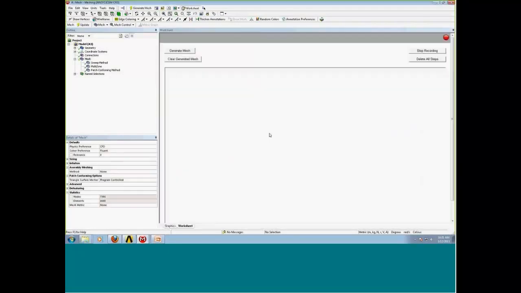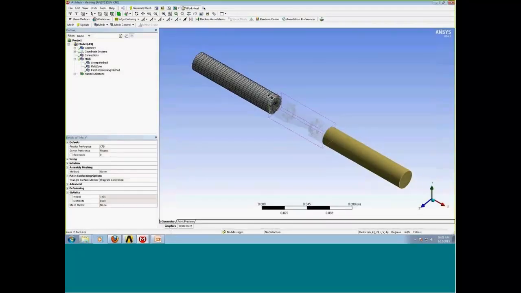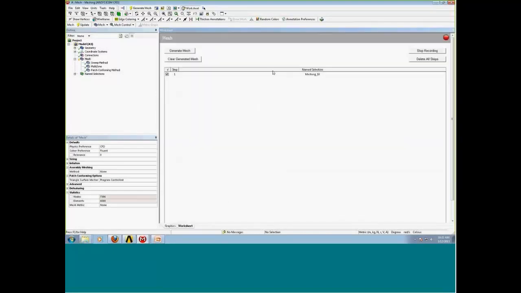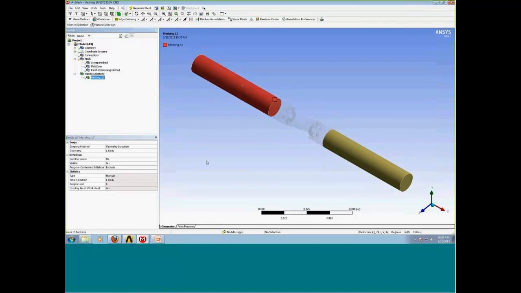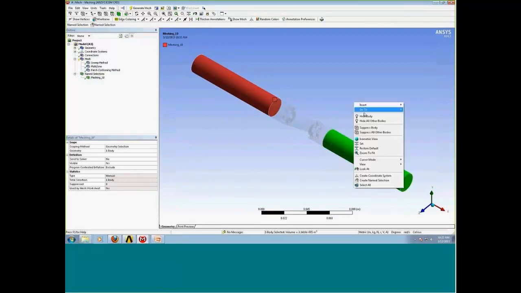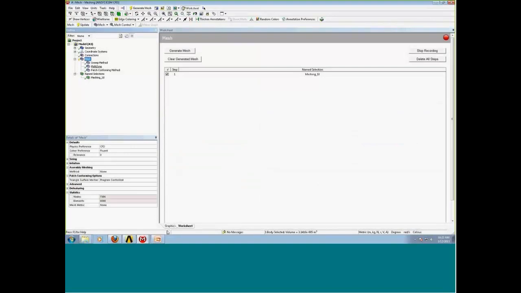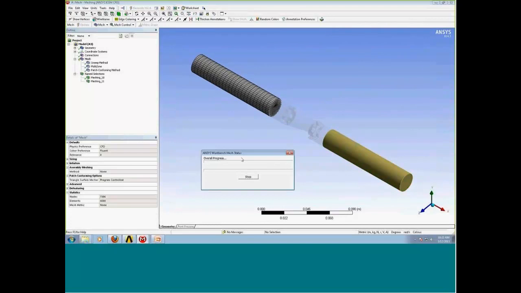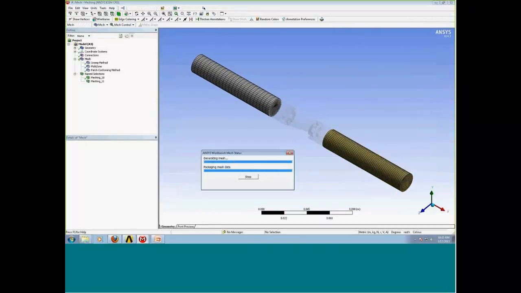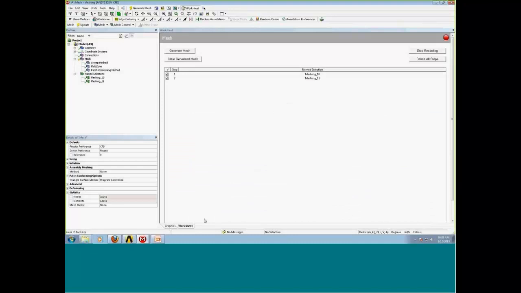So it's going to go through real quick, create that sweep mesh. As we can see, it gets a nice sweep mesh only on that body. And if we come back to the worksheet, what it's done is inserted a step in my mesh recording. So it says the name selection 10 is going to be meshed first. If we take a look at that name selection, that corresponds to the body that I selected. Now if I want to go to this body next, I'll highlight that, generate the mesh there, and we're going to see the multi-zone method go through and mesh that body. And again, that gets added into my meshing sequence.